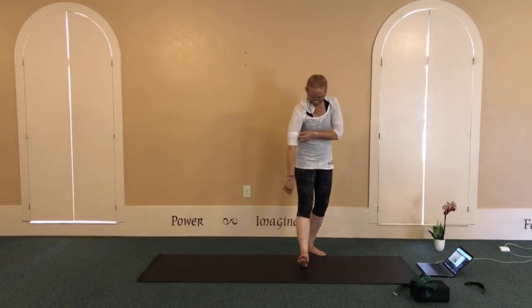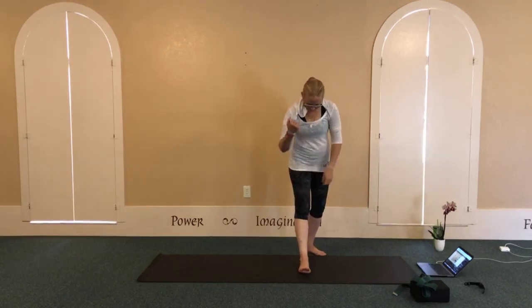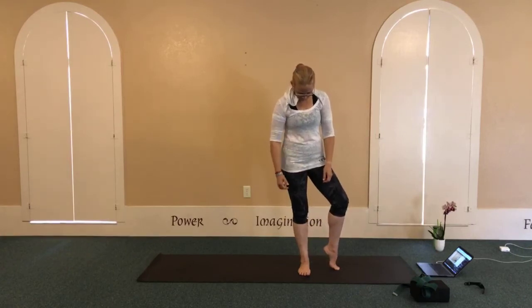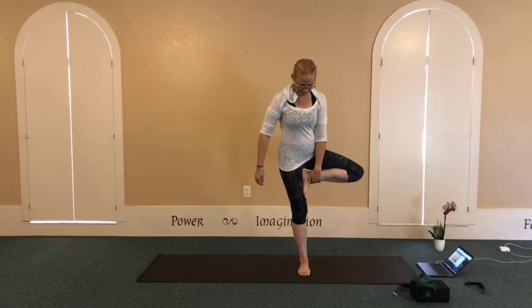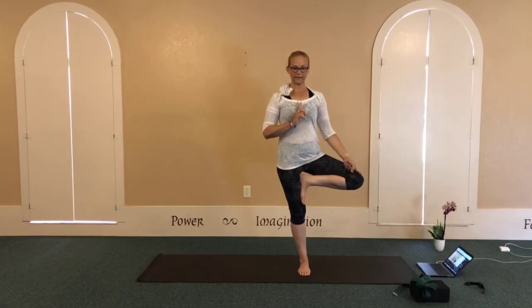Thanks. Right foot, heel, ball, toe. You're going to lift those toes, lower the toes. Put all the weight into right foot. Now we're going to let that left foot come up in place. Hands come to the heart. Try to let the knee come out without rotating the hip.